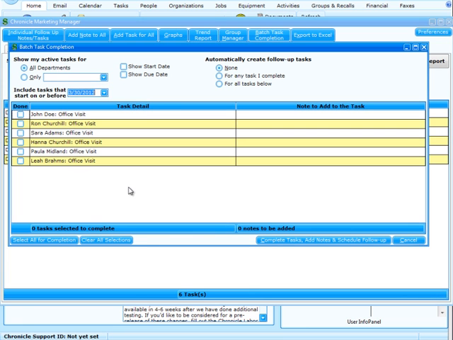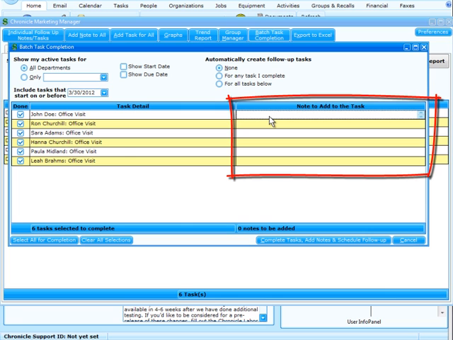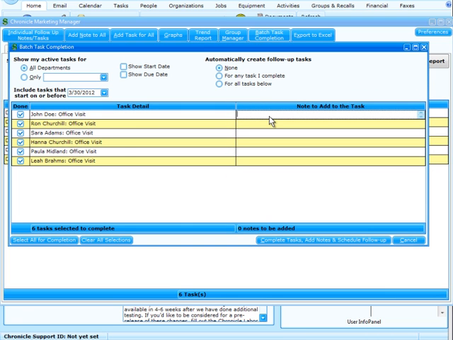In order to see the tasks that I just created, I'm going to have to push this time frame out because I did create them in the future. Now I can see the office visit tasks, and let's say for the sake of the example I have made all of these visits, so I'm going to easily complete them by selecting all for completion. If I wanted to, I could include notes about each of those visits I just made from this screen.